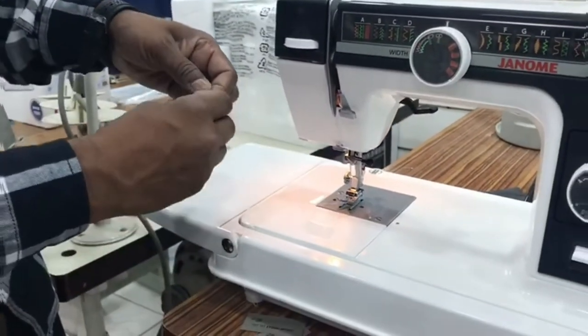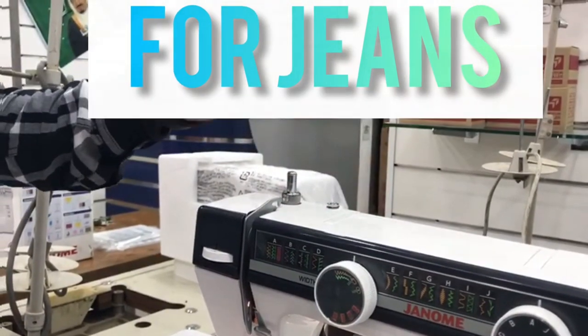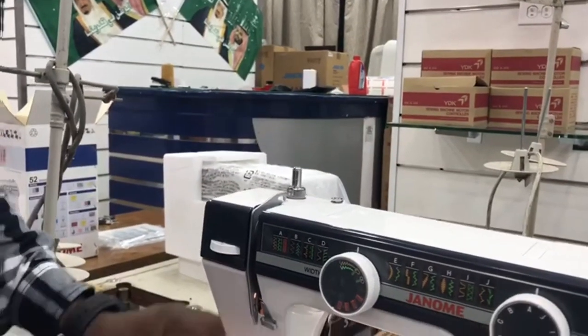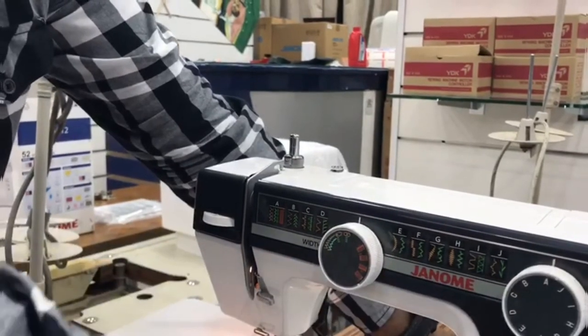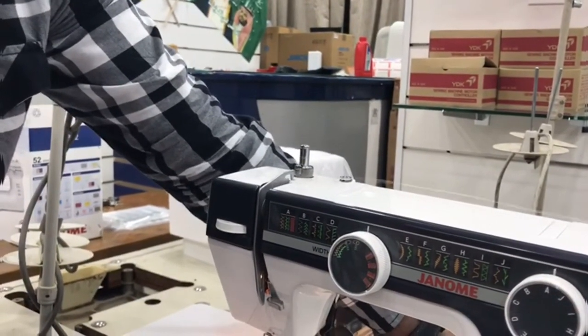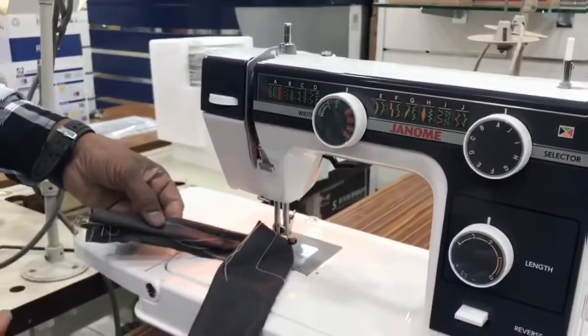That's it. The fabric. For the thick fabric like jeans, just press it. This will thin the fabric. Make sure it's in the side. Even you can stitch the blankets in this fashion.